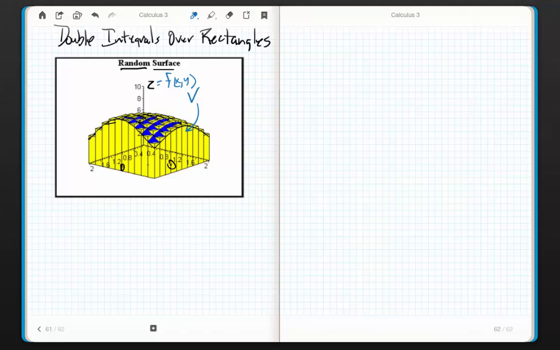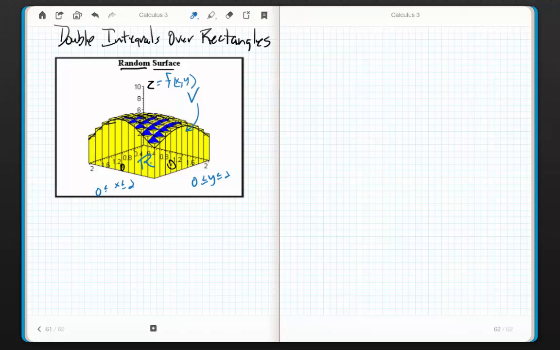Now, I want to define something very clearly, and this is a great example for that. This 2 by 2, so notice this is x down here, and this is why I sort of obscured it. According to what I have here, x lies between 0 and 2, as does y. Y lives between 0 and 2. And what it does is it defines the domain of the surface that we see.